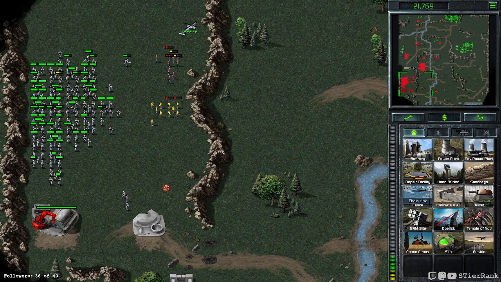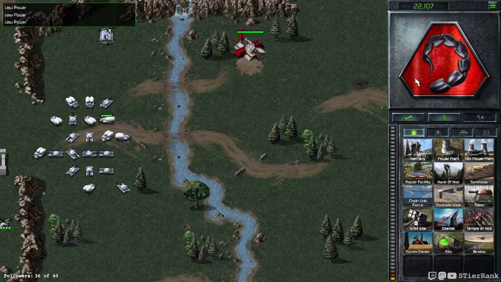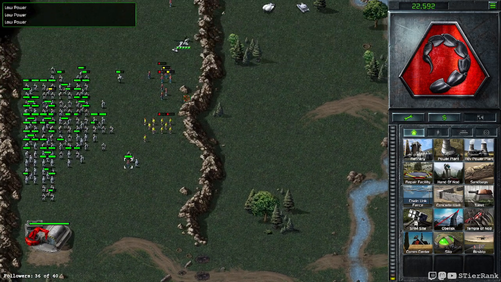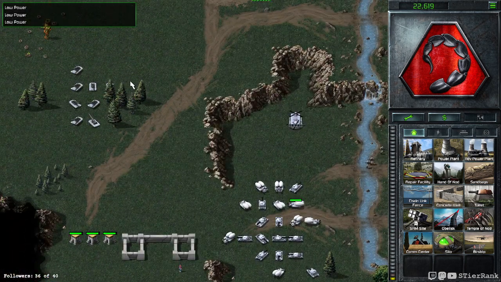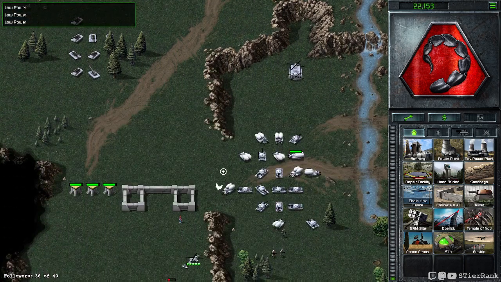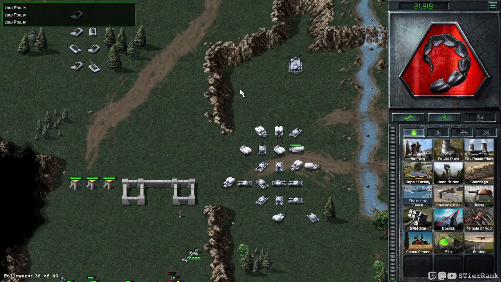I guess I don't really need energy that much right now. So, without need for energy, we'll just go ahead and sell this. And we'll put that guy there. I think we do have this structure remaining too, so as soon as it comes out, we'll do our attack. Oh, we gotta get them sorted though. Let's see if we can safely get them over.